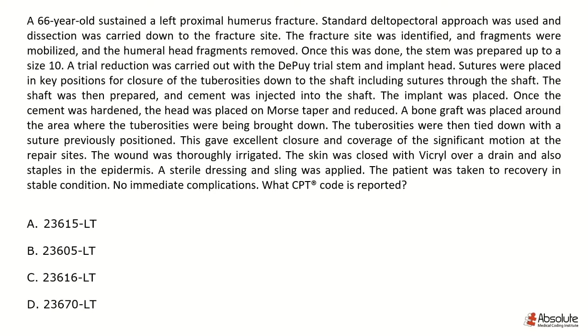A 66-year-old sustained a left proximal humerus fracture. Standard deltopectoral approach was used and dissection was carried down to the fracture site. The fracture site was identified and fragments were mobilized and the humeral head fragments removed. Once this was done, the stem was prepared up to a size 10. A trial reduction was carried out with the DePuy trial stem and implant head. Sutures were placed in key positions for closure of the tuberosities down to the shaft, including sutures through the shaft. The shaft was then prepared and cement was injected into the shaft. The implant was placed. Once the cement was hardened, the head was placed on Morse taper and reduced.